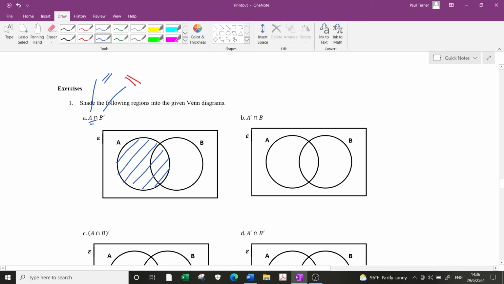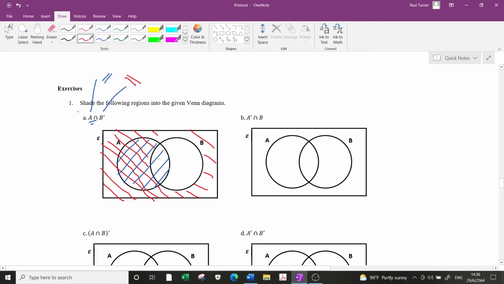So this is set A and not B. So you need to shade in everything that is not B. But go in the other direction, otherwise you may confuse the two sets of lines. So not B, do not go in B. And don't go in B.